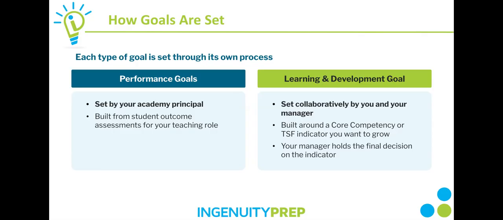Your learning and development goal is set collaboratively by you and your manager. It is specific to a core competency or a TSF indicator that you want to grow in. Your manager will hold the final decision on which indicator is chosen, but you will have input into what it should be, and you will help to define the strategies and milestones that go along with it.